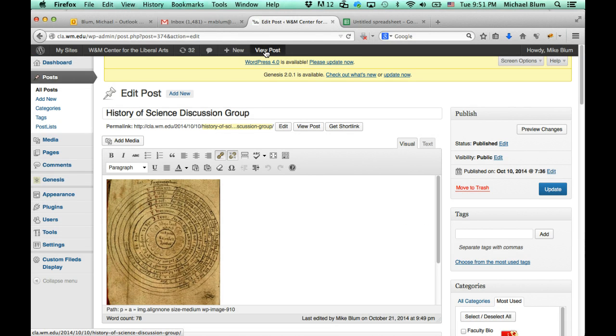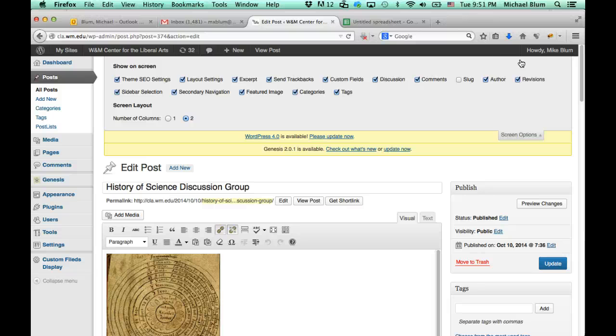Now the first thing that you're going to want to do to make sure that you have all of the possible fields is to go to your screen options here at the top right, and just make sure all of the buttons here are checked. The ones that we want especially are going to be the custom fields, but you want to just go ahead and check all the buttons. I'll check slug here. Slug is not checked, but you're not going to really use it.